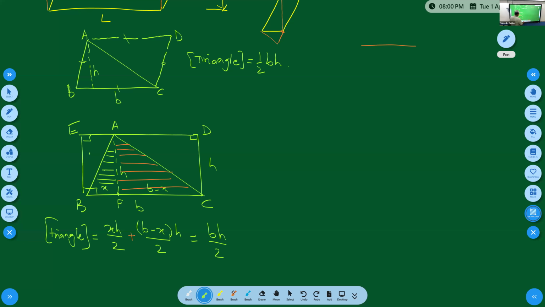However, what is the trouble in this now? The trouble in this is this triangle. So base is B and height is H. And I have obtuse angle triangle. So how do I find the area of that? And it has to be again half base into height. So our procedure was to complete rectangle.